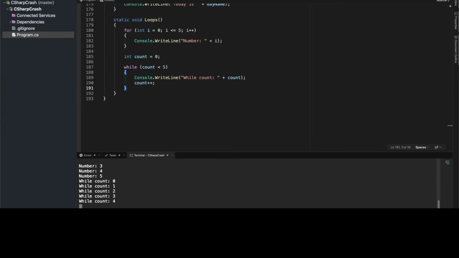The reason why is because the loop exited as soon as count equaled 5, because the statement evaluated to false in that case. So that's basically how you use a while loop. Again, we would use this instead of a for loop if we're not really sure in advance how long we want something to loop. We just want it to loop, and we may specify this count variable.